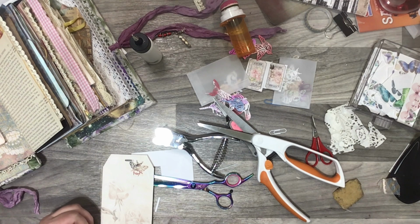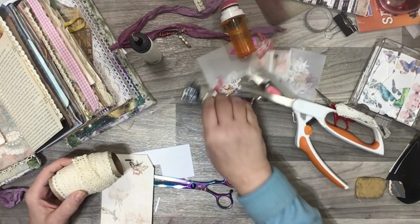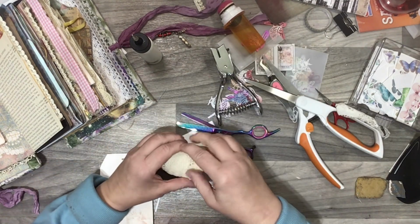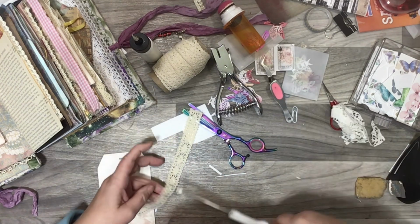I'm trying to think real quick if I had any lace. And no, I did not. So it looks like, I was concerned that the frame that you stick the TV on, like I said, was going to be too big, too wide, and it would be sticking out and all funky looking, but it's not, so yay me.